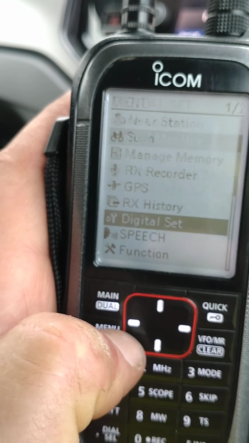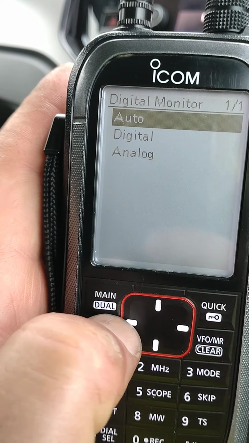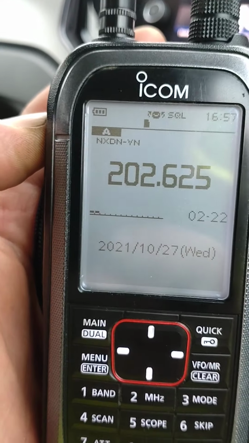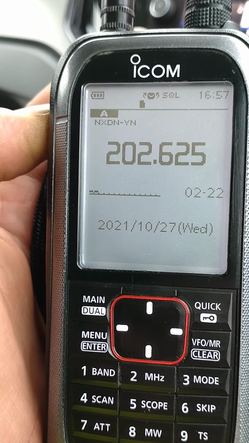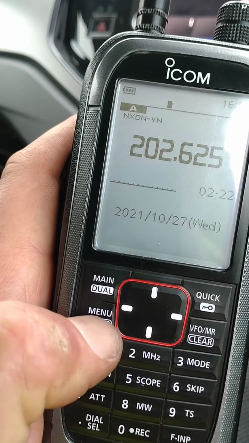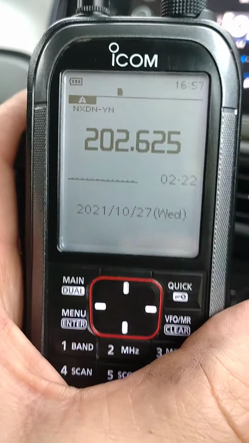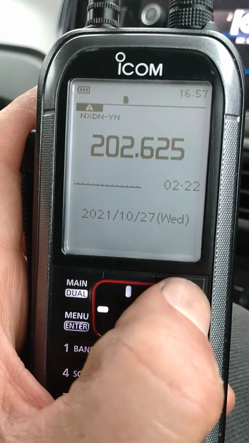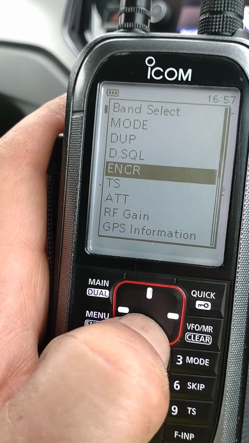Yeah, but you might as well just stick it in bloody auto. Okay, just do that. Put it in auto, let the radio decide. So in auto, what does it want to do? Yeah, it knows there's no NXDN VN coming through, so it might as well just let me listen to the background noise of the radio. You'll get loads of reviews online. It'll overcomplicate everything, but it's literally that simple. Just don't worry about it. Leave that off. Just put it in auto and don't worry about it ever again. Unless, like I said, you're a commercial user and you're using this radio for different things than what I am.